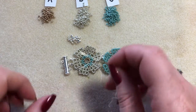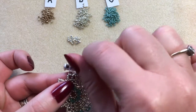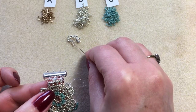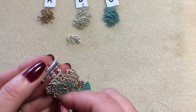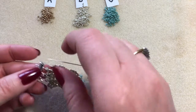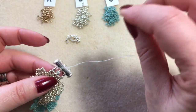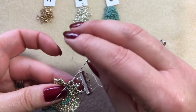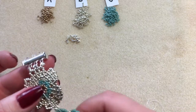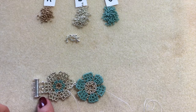Now I need to be coming out of this bottom corner here, through those next 2 seed beads, and I'm now at that bottom corner. I'm going to pick up one of my fire polish beads, and I'm going to pop up through that bottom loop from the back to the front, and again pick up another fire polish bead, and this time I'm going to come down the 2 beads that form that edge, and when I pull that all the way through, I've got my clasp attached at 3 points, but just neatly. There's no fuss and bother about it.